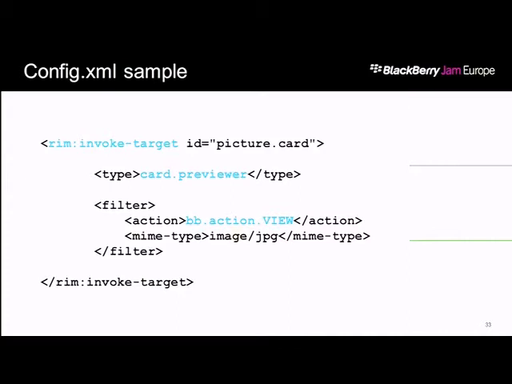So you can get very specific with this filter information. You can even specify file extensions if you only care about specific file extensions. I believe you can also even specify domains. So you can specify you only care about local content coming from the system or content coming from specific domains like BlackBerry.com, something like that. So you can get very specific. I didn't want to clutter this up with that information, but it's a very powerful paradigm.